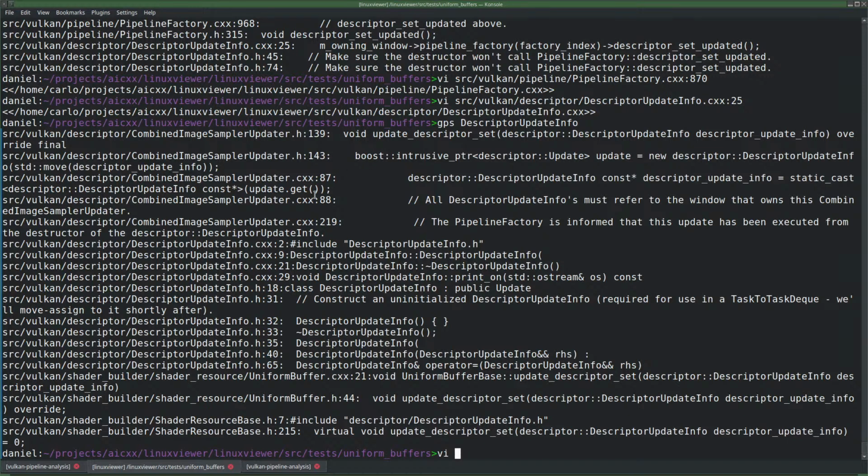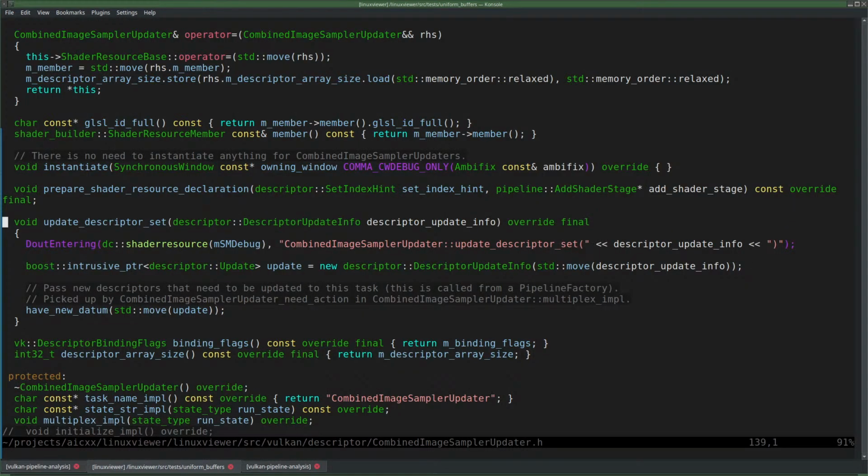Maybe not, right? I think that wasn't the best place to look. Let's look at this one. Just randomly look here and there until we find the right spot. It's just a lot of code, and I cannot remember everything. There's a call to update the descriptor set. Okay, so I'm putting data in that object, and that data contains everything we need to know to update the descriptor set, apparently.